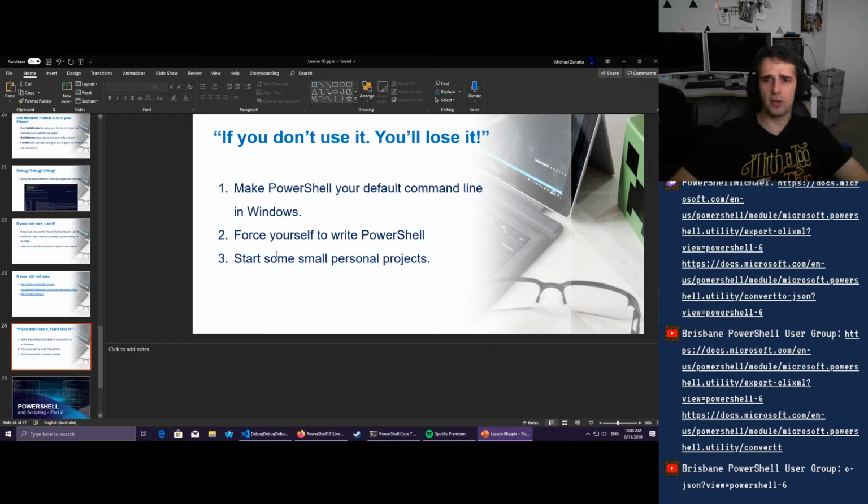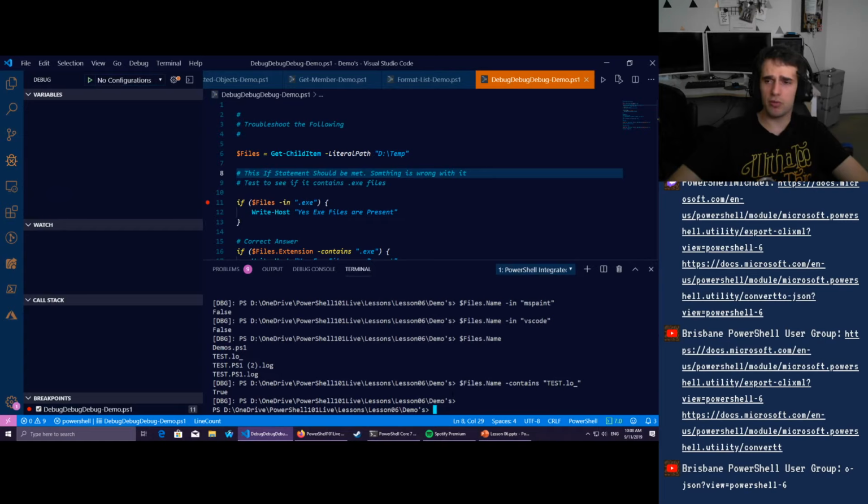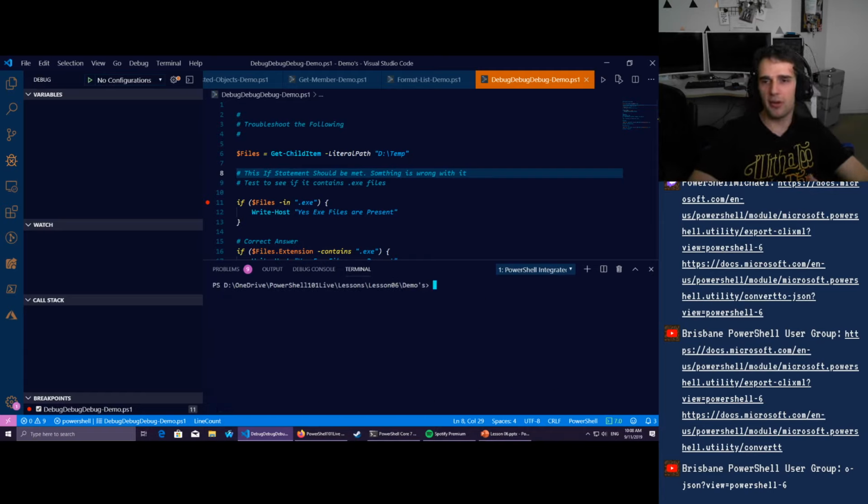make PowerShell your default command line editor in Windows. Do not use command prompt. That will force you. So if you need to ping, I generally, when I'm floating around, was raised, actually got taught DOS. So it's one of the greatest skills I have, because it translates to this day. But essentially, I treat PowerShell as a command editor. So if you can see me, I'm clearing the screen, and I'm not typing Clear-Host. I don't even remember what the alias is, but I just treat it as a command editor.